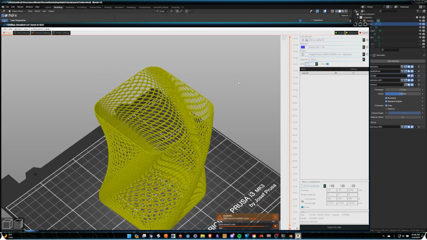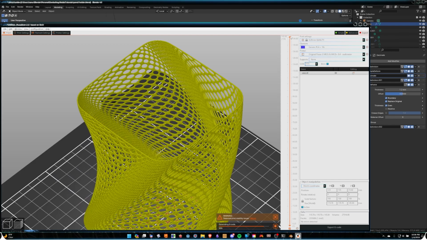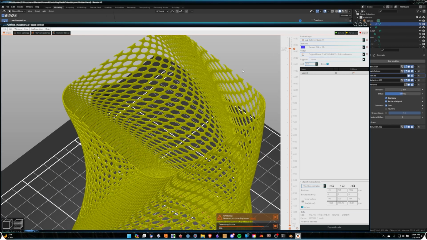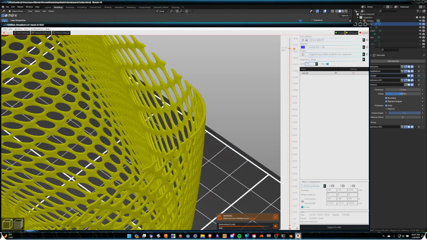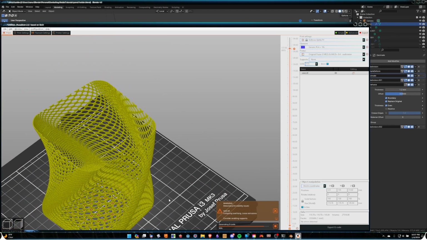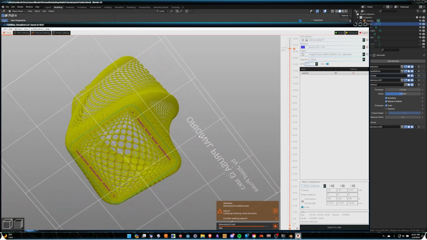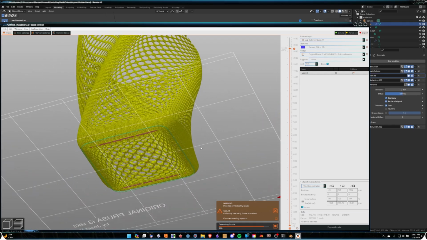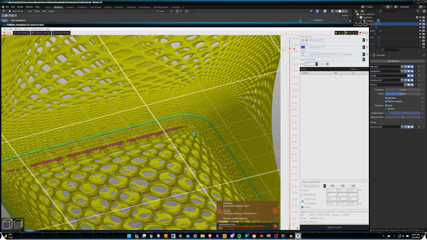And if I go ahead and slice it, you can see that it's going to give us some warnings about unsupported geometry, overhangs, whatnot. And I'm just showing you here that for the walls, there's only 2 walls, so it's going to do inner and outer. But if you want more, you can change that in the settings. The infill looks like it's set to like 10 or 15% there.